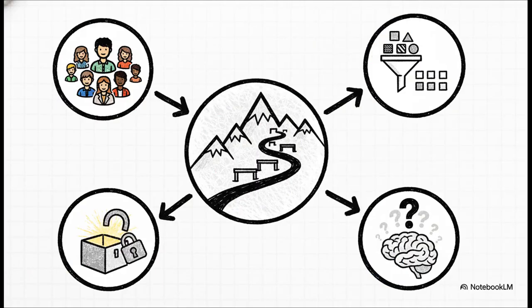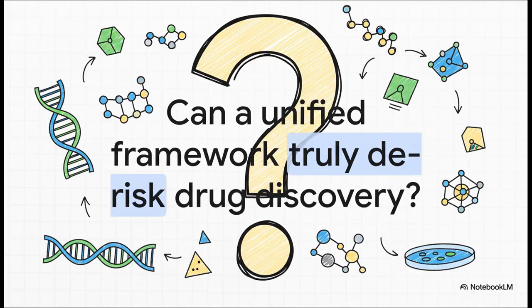Realizing this vision requires addressing several significant challenges. There's a persistent need for larger and more ancestrally diverse genomic datasets. Data sharing and harmonization across public and private entities must be improved. These methods also need to be applied more broadly to areas of unmet medical need. Finally, a key future direction is the development of models that can predict not only efficacy, but also potential adverse effects associated with a target. This leads to the final question. Can a unified, probabilistic framework substantially mitigate the biological and financial risks inherent in drug discovery?